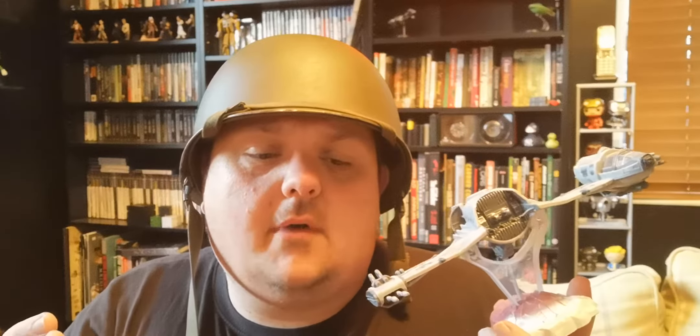As soon as I saw it I was like, 'I'm having that — that's coming home with me.' The reason is it really reminds me of the Action Fleet that Micro Machines did, which are still among the best — I think they are the best Star Wars products ever created. They did proper scale model, really accurate, really nice toys, and they also did concept drawing stuff, and they weren't mega expensive.